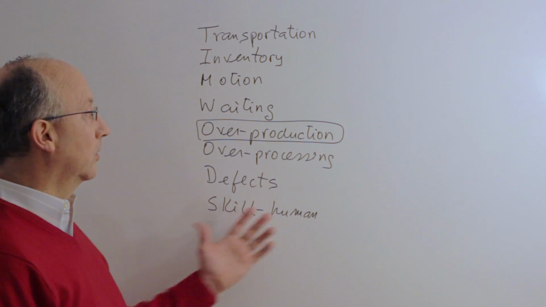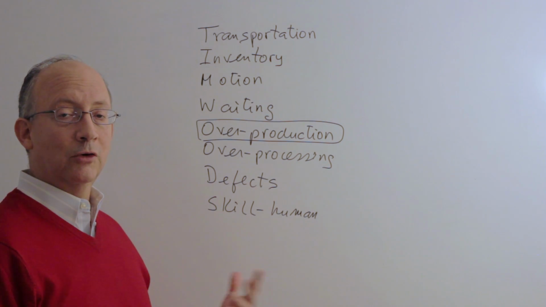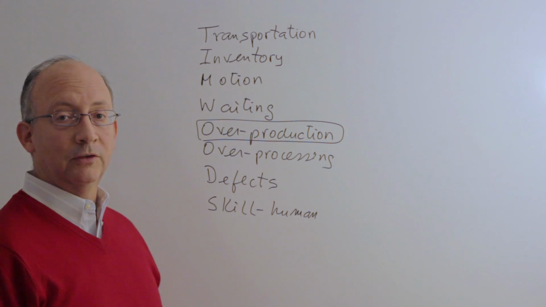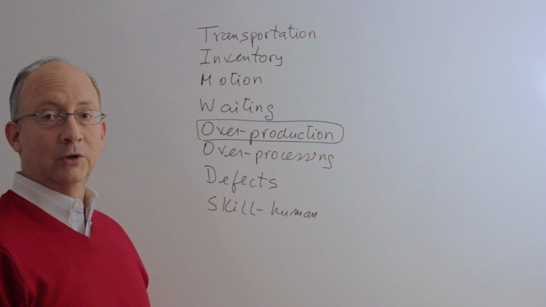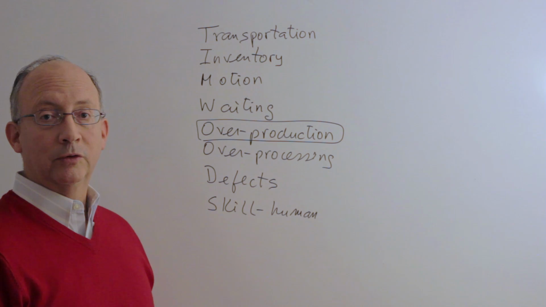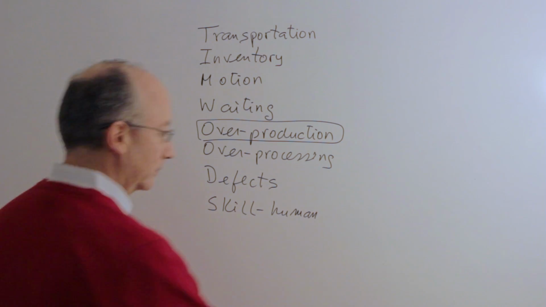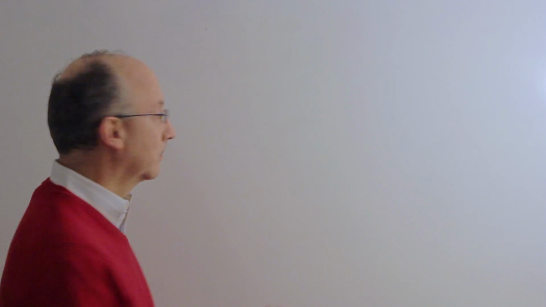So what I would like to do, instead of looking at this in this rather simplistic way, is look at how they are connected. What I'm going to draw next is a network that will start with overproduction, and then it will tell us how this one produces all the other ones. So now we're going to begin looking at the 8 wastes of Lean, starting with the most important one, because it's the most damaging one, and that is the waste of overproduction.